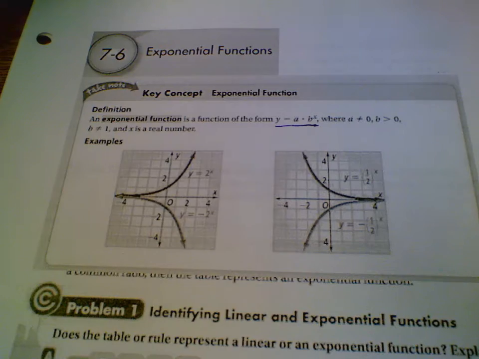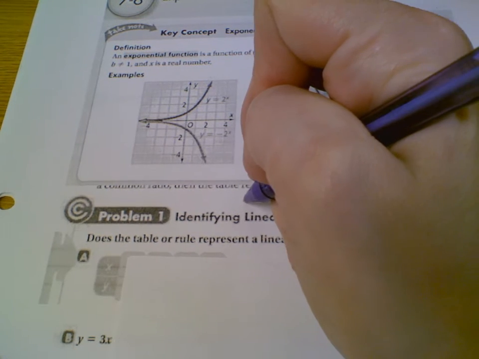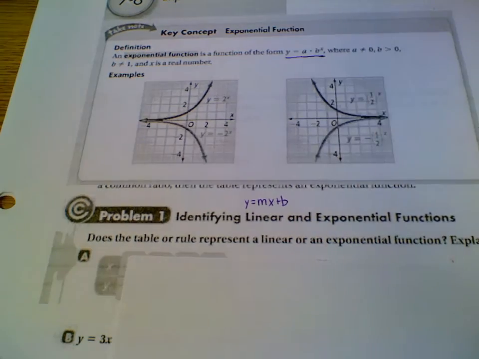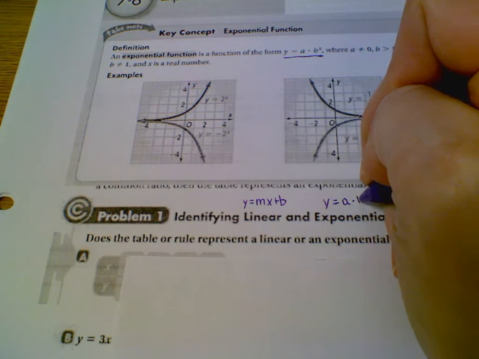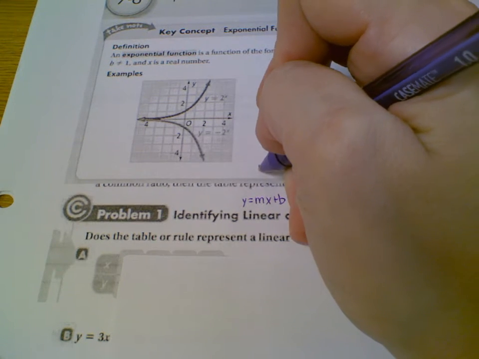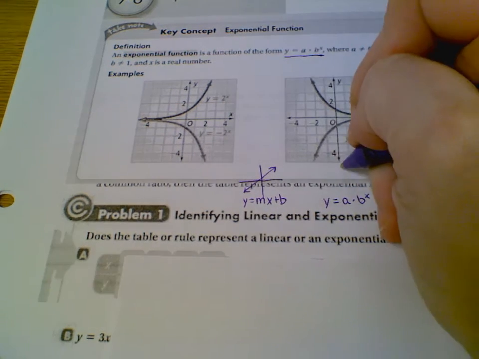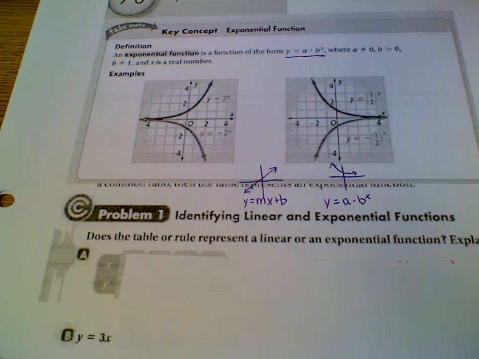Okay, so this first problem is just identifying if I'm a linear or an exponential function. If I'm going to be linear, that means I'm going to have this form where it's y equals mx plus b. And if I'm going to be exponential, then I would have this form where it's y equals a times b to the x. The other thing that's different is that if it's linear, my graph is going to look like a straight line. For a graph that's exponential, it's going to be more of a curve like we discussed earlier.